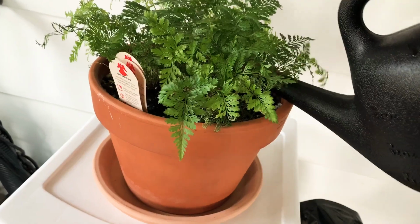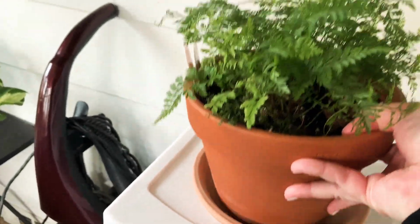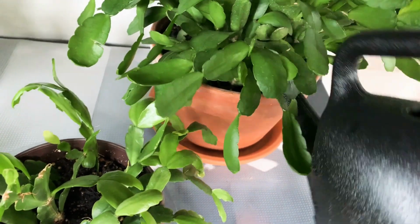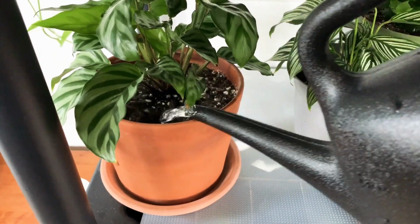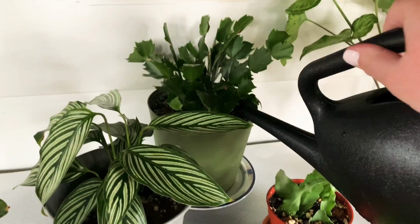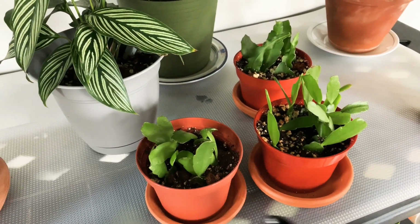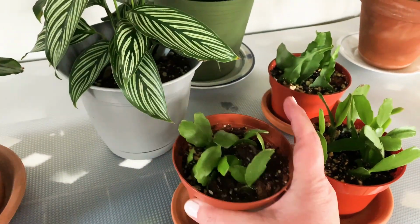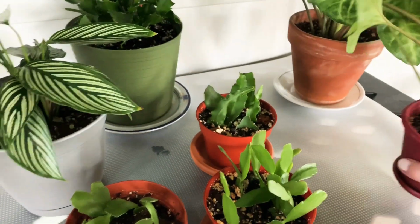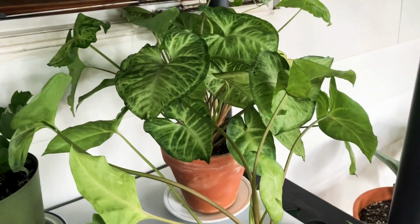Rabbit's foot fern. Easter cactus. Calathea Freddy could use some water. There we go. Calathea vittata back there. That one doesn't need water. This cactus can use some. These are just some little propagations I have going. The Schlumbergera bucklei, Christmas cactus, and a curly orchid cactus. And I know my butterfly syngonium back there needs some water.